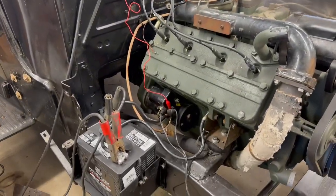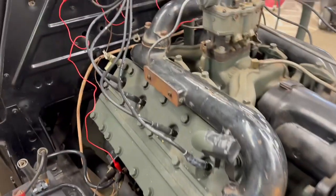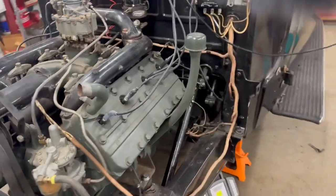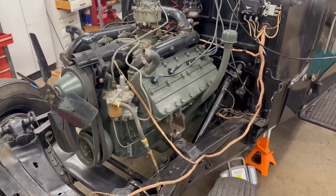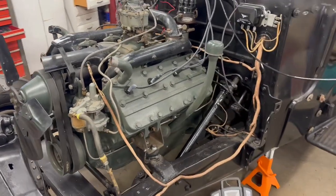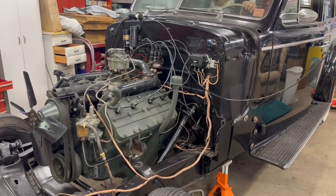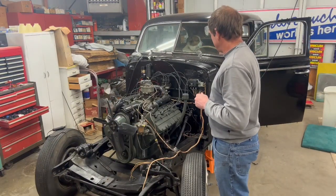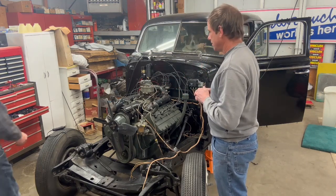Got a new battery in it, got everything hooked up, exhaust is hooked up, fuel, all the plug wires are run. Think everything's hooked up and time to see what this old Cadillac can do. And hopefully — like I said, we found the receipts on this engine — it was overhauled around 1981. So it's been out of the car and done for a little over 40 years. Finally, 40 plus years later, she's back where it's supposed to be, back in the Cadillac. So let's see if she's alive. Prime gas and I think we're good to go. We're going to give her a shot, see what happens. Use the starter switch out there.